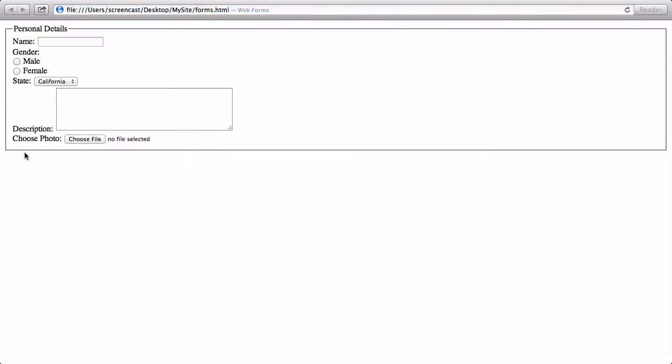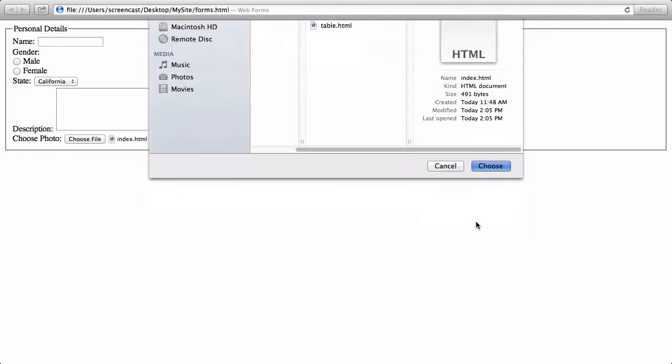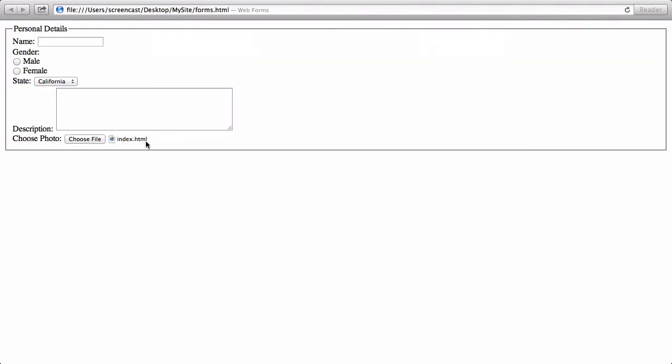And you can see what this does. So it says choose photo. And depending on your operating system and your browser, it'll automatically put in this little choose file field for you. You don't have to do anything. You just click this and it launches your browser to where you can select a file. I can choose an index page and select OK. And when I submit this form, it's actually going to upload this file along with the form.